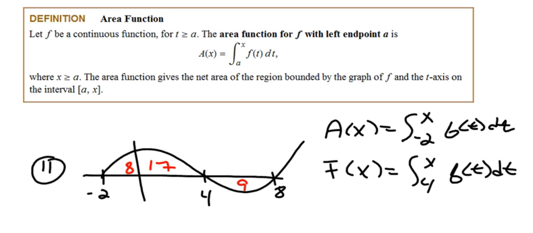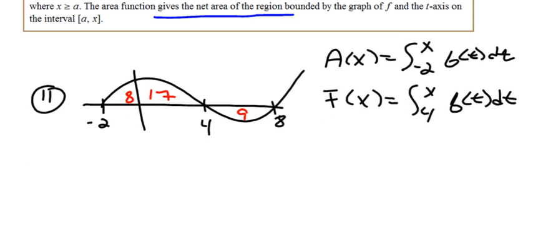So here it is formally written out, the area function, and the key thing on this one is that the left endpoint is a. Got that, lower bound. Unknown right endpoint of the area. I also want to say that this gives us the net area for the region bounded by the graph and the axis.